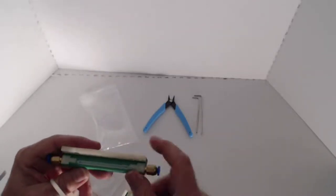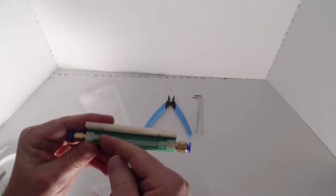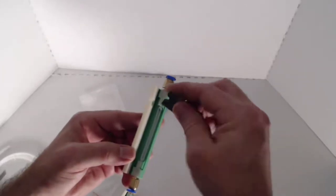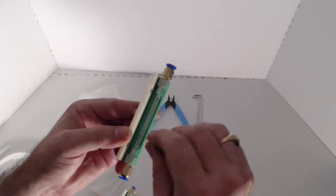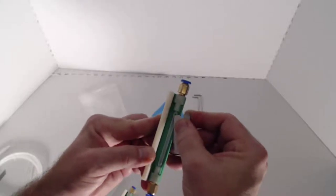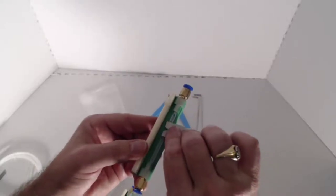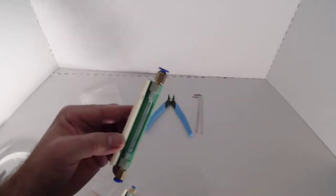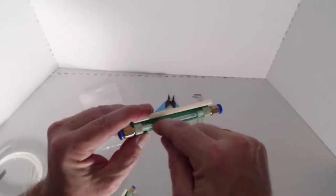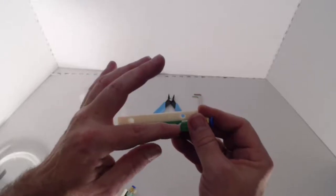What that's going to do is give you just enough to keep inside of here. Once that's in there, you'll put the end back on, and that will actually compress this in so that it doesn't slide. You don't want this to slide in either direction. Then we're going to use our knife or razor blade to come in and slice the edge of it on both sides here, and we're going to use our knife blade again to just trim this back and remove all of the part you don't need. What that's going to do is leave a channel that sticks up maybe one millimeter or so above the edge. You don't have to get too precise with that.